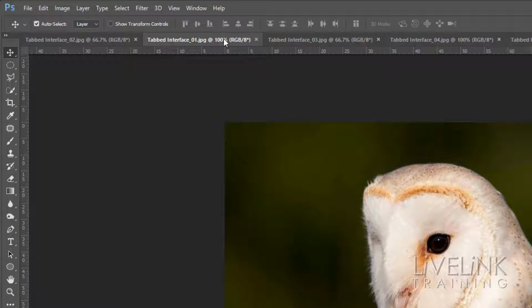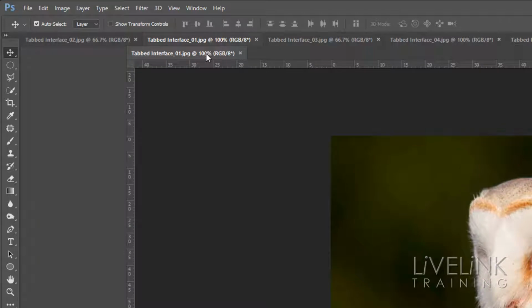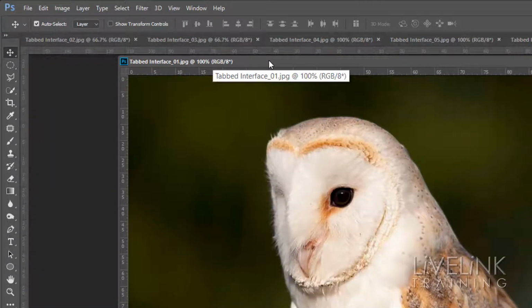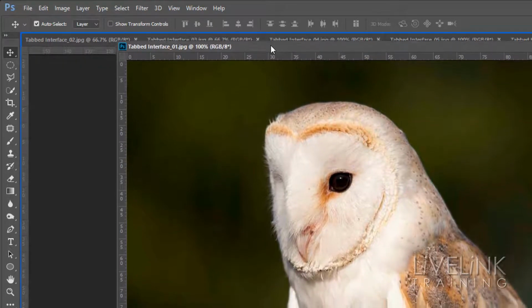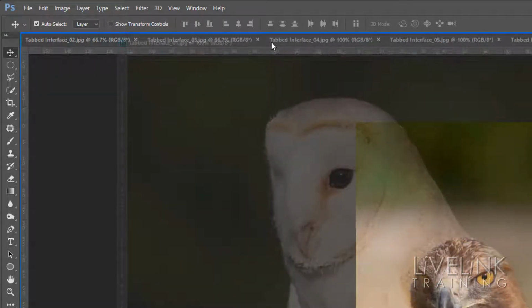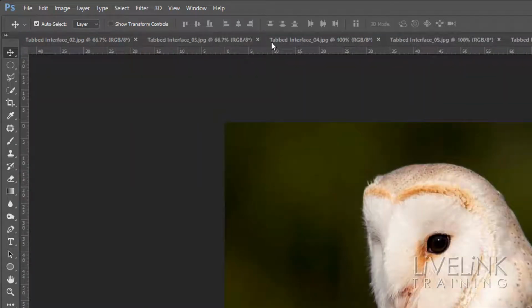But what you do is if I click on this and I just go slightly off horizontal, it pulls it out of the tab. And it's panic stations. Well, what am I going to do now? Well, it's easy. All you've done is made it free floating. If that happens, all we do is we click, and as we drag it back up, you see a little blue line come all the way around the interface, and we let go, and it's back into the tabbed interface again.